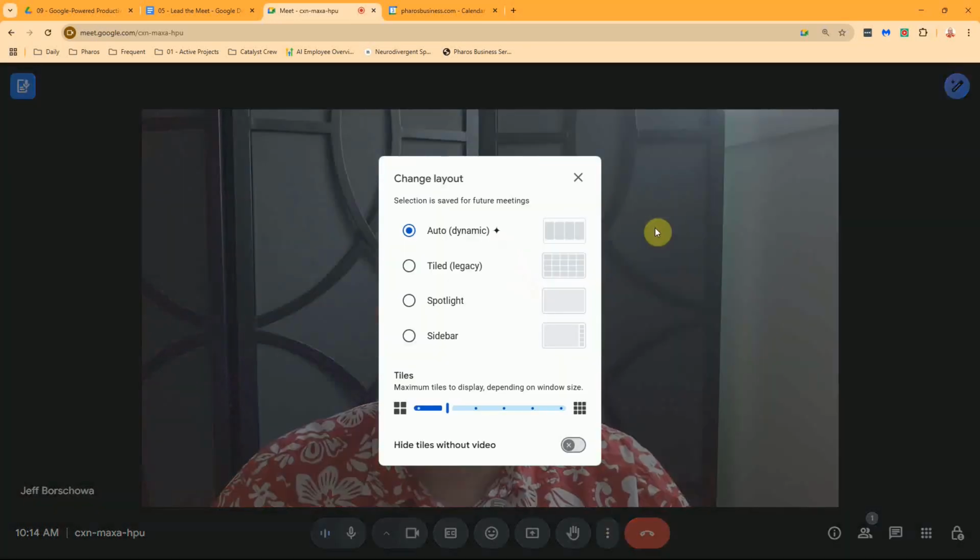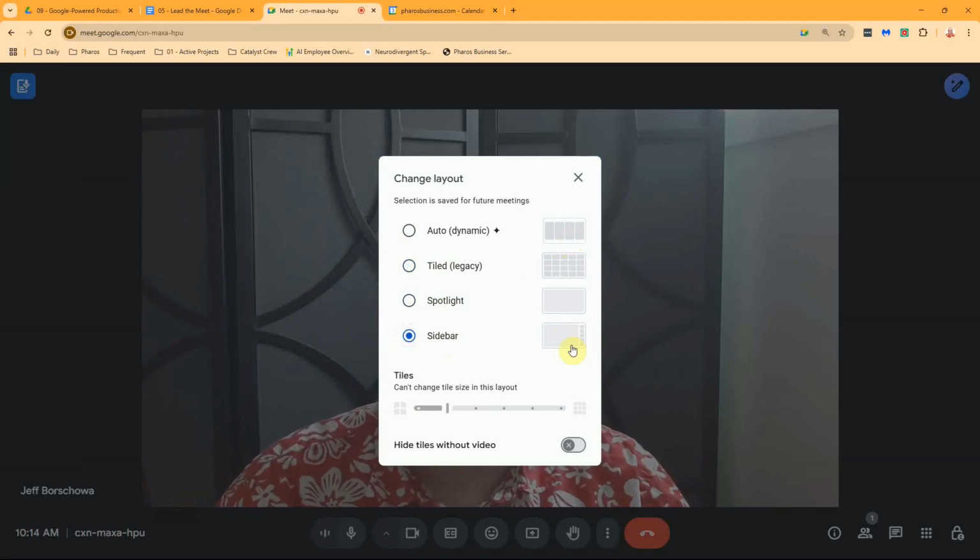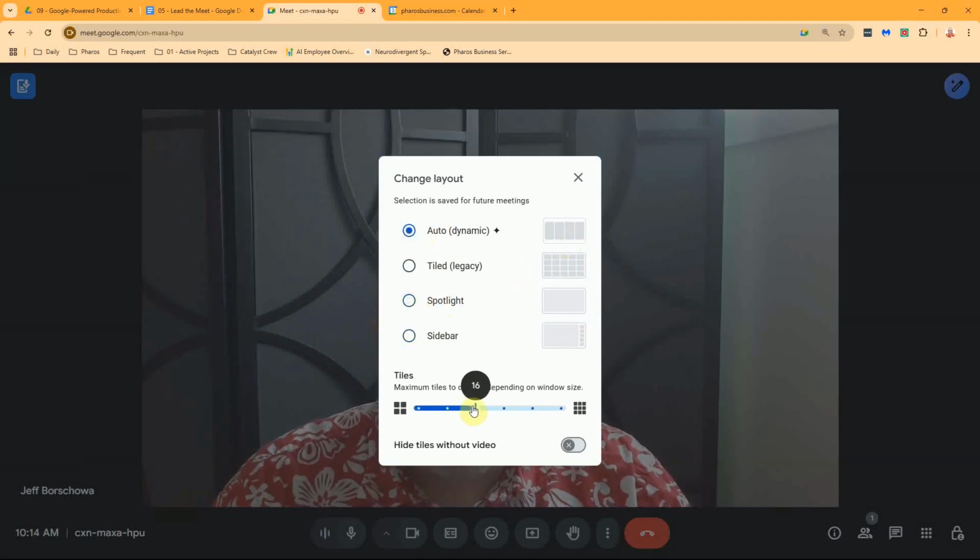You can change your screen layout so you can have it side by side, you can have it tiled, you can spotlight a speaker, you can have a main speaker and then side speakers. And you can also change the tile size based on how many you want to have on the screen.